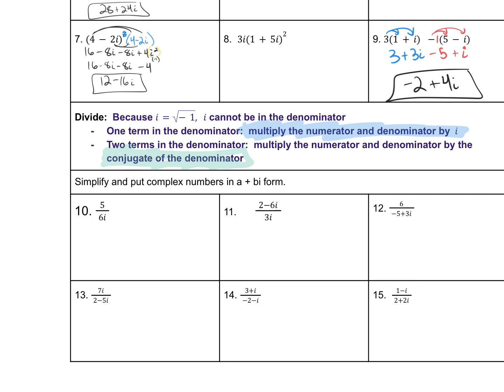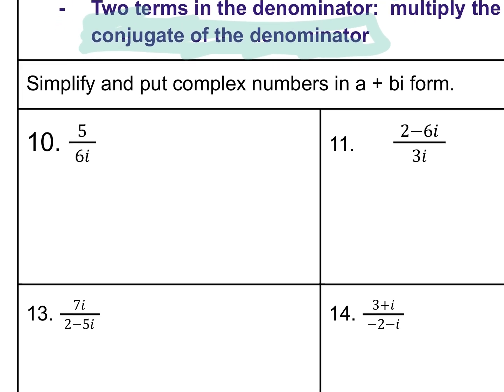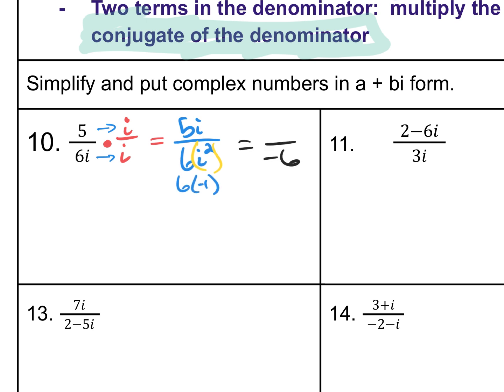So looking at these first 2, 10 and 11, both just as you look at the bottoms of those fractions, right? Just one singular term, no addition or subtraction happening in the bottom of either of those. So those are monomials. All we got to do to get rid of i is multiply top and bottom by i. So just a reminder, when we multiply fractions, we're multiplying straight across. The top: 5 times i is just 5i. On the bottom, 6i times i ends up giving us 6i squared. So remember, for the i squareds now, we're replacing that with a negative 1. So really our denominator in this case ends up becoming a negative 6. So we end up with 5i over negative 6.